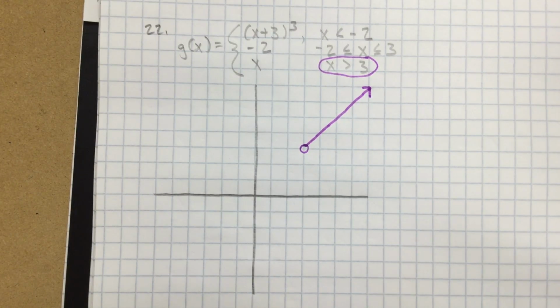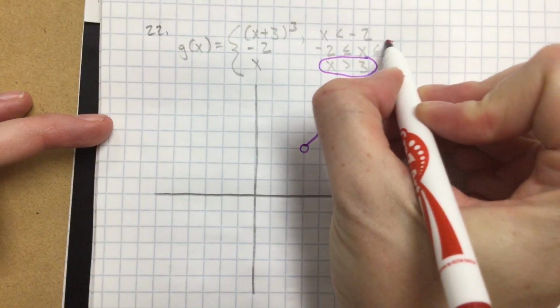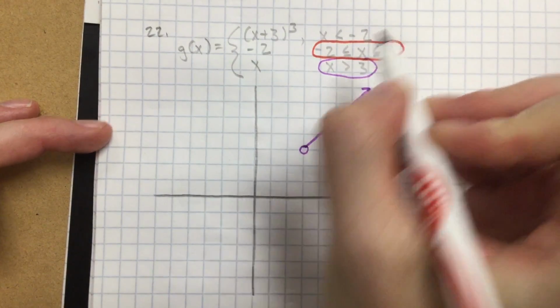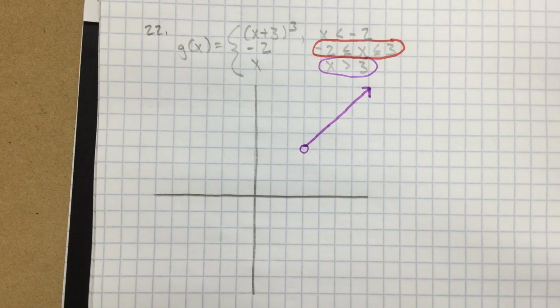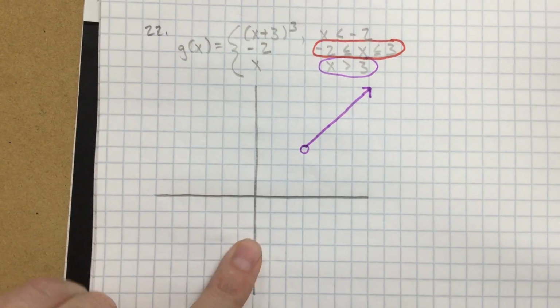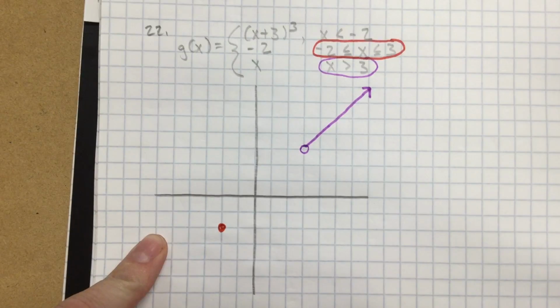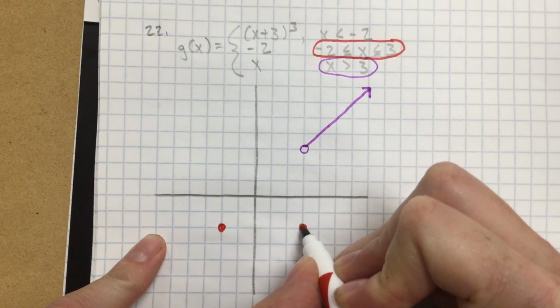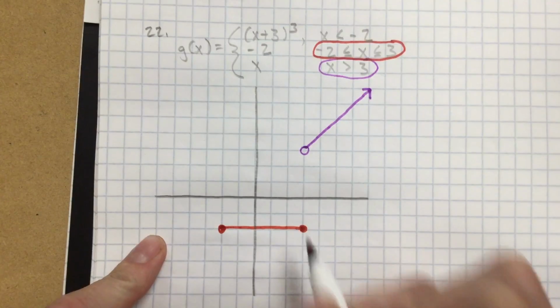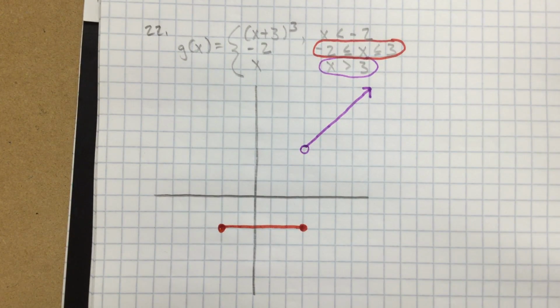Then the part up above it says negative 2. So you have y equals negative 2, and that's actually that whole horizontal line at negative 2. That goes on forever both ways. What your domain restriction does is it takes this and says, no, I only want to look at these 5 units between negative 2 and 3. That's the only part I want to look at. So at negative 2, I'm going to have a closed point, and a closed point at 3. So there's that piece of your piecewise function.